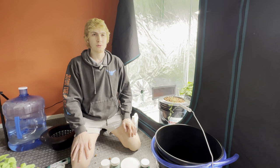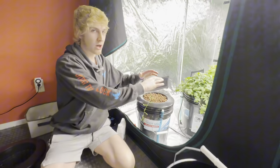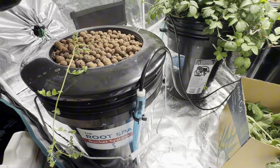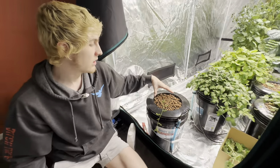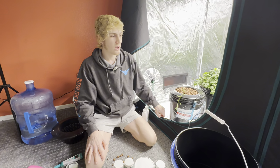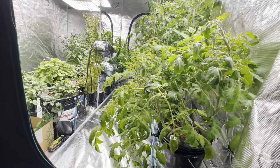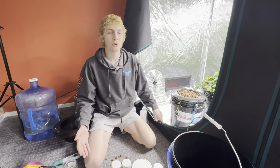If you're going to store your nutrient water, I recommend either plugging it into a spare air hose, covering it, and keeping it dark — kind of as if it already has a plant in it — or storing it in a cool dark area. I've tried that in the past, but I have so many plants nowadays that I never end up with leftover nutrient water. If you're just starting out with a couple of plants, you may have some left over and want to know how to store it.